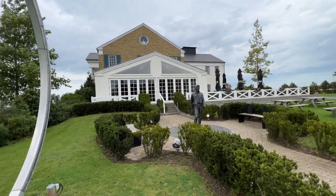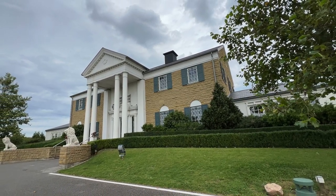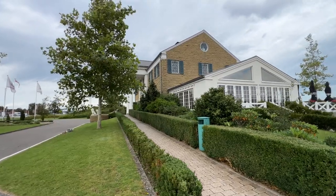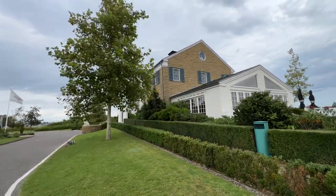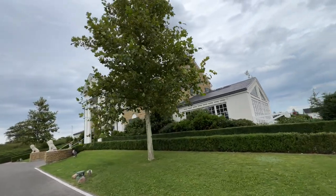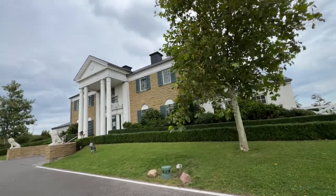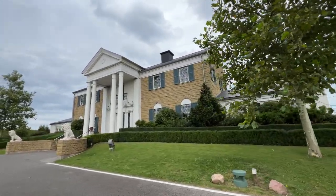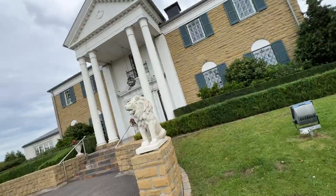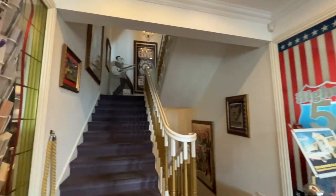From there, you take a short walk up the driveway, which brings you to the front of the house. Having been to the actual Graceland many times, it's fun to actually experience something so familiar yet so different. The architecture here is so reverent to the actual Graceland while also using its landscaping and real estate to carve out its own unique feel. It's such a perfect balance between being a replica and establishing its own thumbprint that I was in love with this place before I even opened the front door — and once I did, it got a lot cooler.